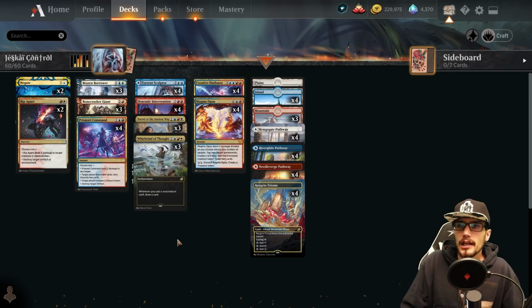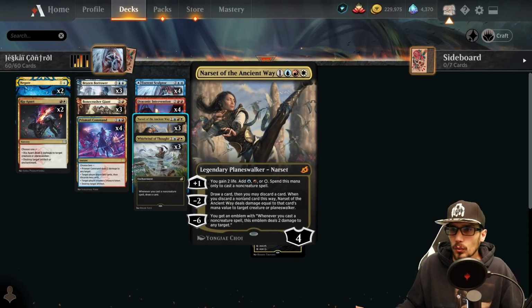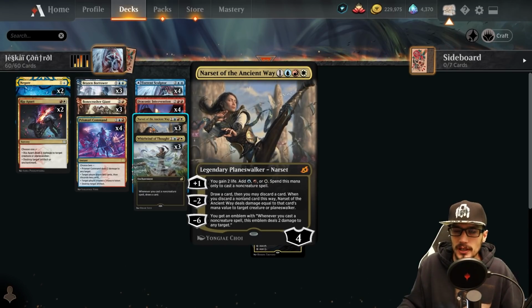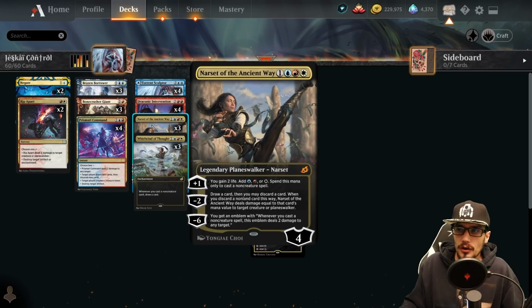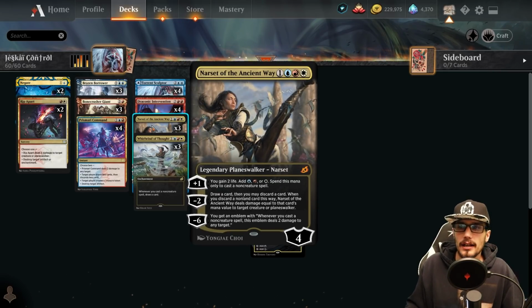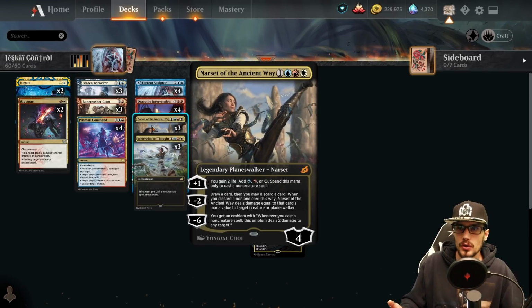discard right away. Filling the gaps with the Narset Control Bundle, Narset of the Ancient Ways, for 4 mana, 4 loyalty, +1, gain 2 life, add blue, red, or white mana to your pool to cast a non-creature. -2, draw a card, then discard a card. When you discard a non-land card this way, Narset will deal damage equal to that card's mana value to creature or planeswalker. Great. More discard for us to focus on.